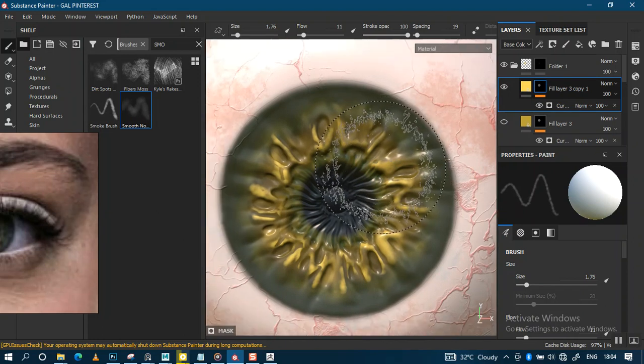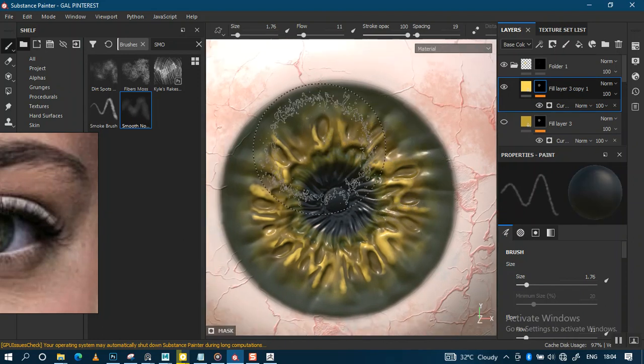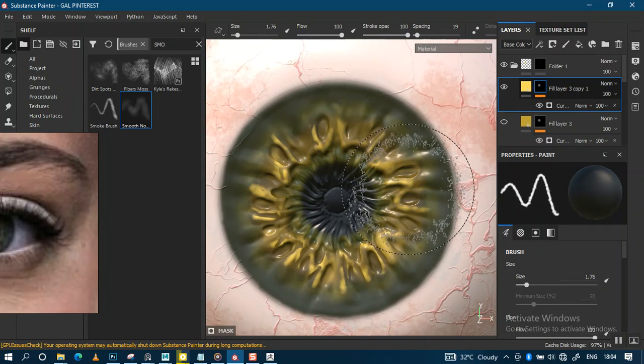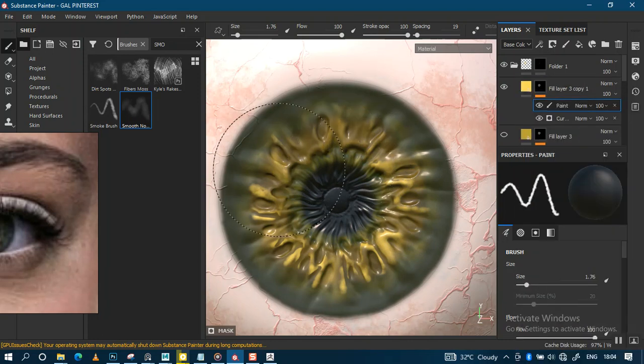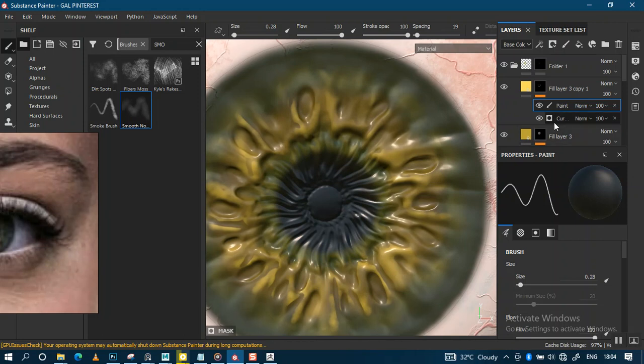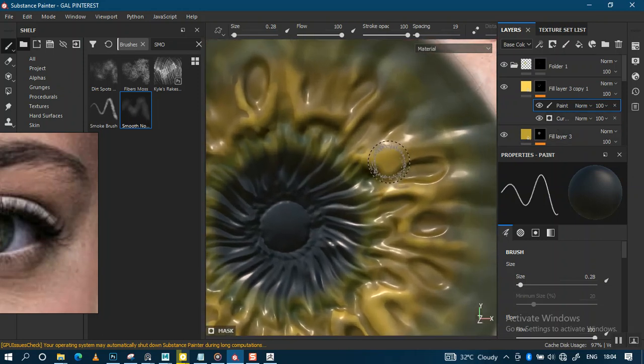I'll start by hitting the X key and erasing. Let me drop a paint layer in there and erase most of it. Turn this back on, then I can paint back in some of this. It's X on the keyboard.